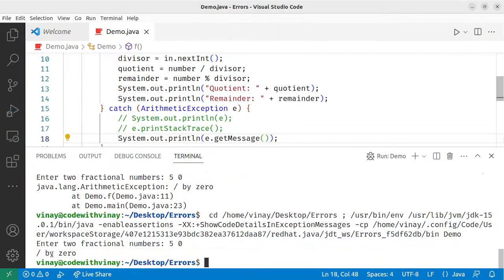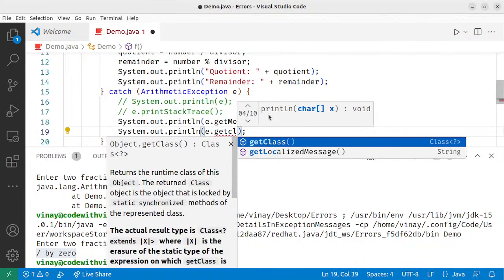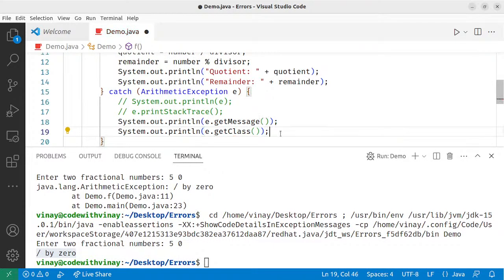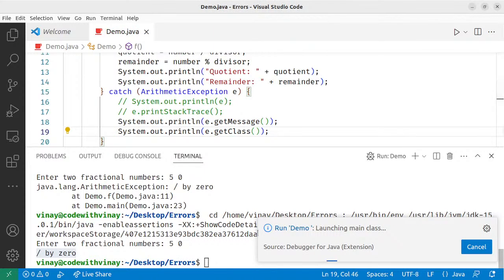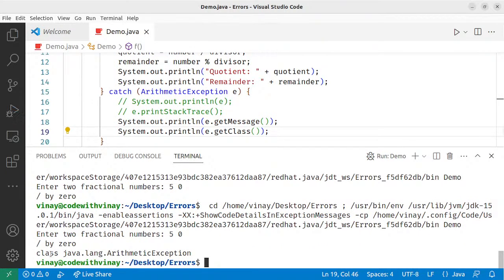It just gives the message, that is division by 0. Similarly, if you are just interested in which class it is, I can simply say e.getClass(), and this will give me the class. If I run it once more and I say 5 0, it says the name of the class is java.lang.ArithmeticException.